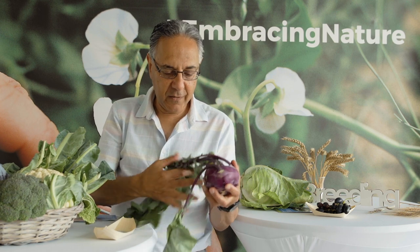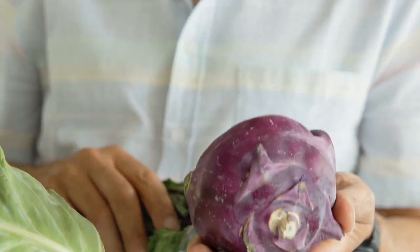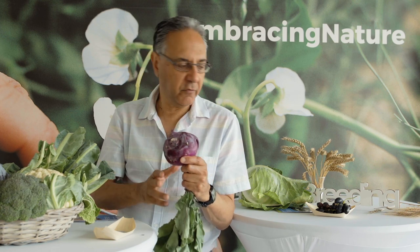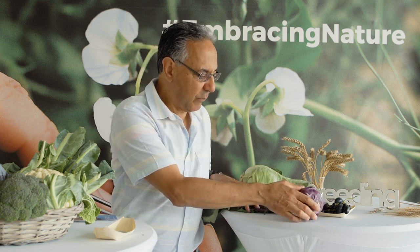This is kohlrabi, and here you can see the leaves — they're not much, you won't want to eat those. This is the stem, and that hugely enlarged stem is again the result of selection but in a different direction. Somebody who thought that would make a good vegetable had different ideas, and over time, maybe over many generations, produced something quite different.